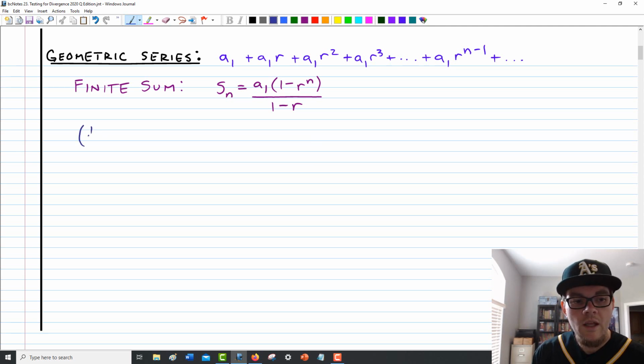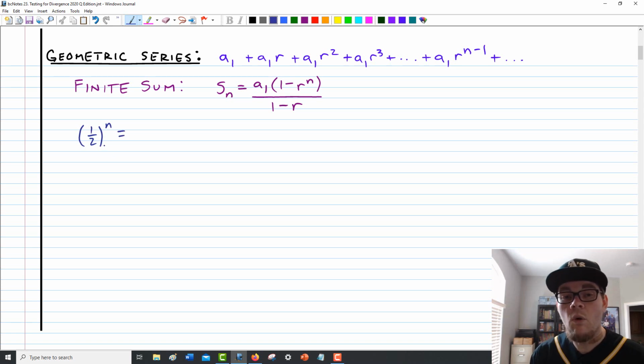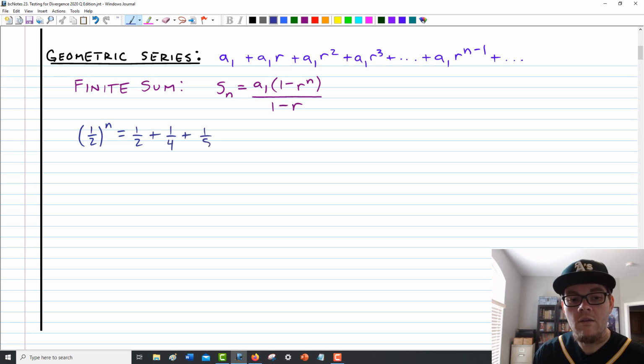So for a moment, let's harken back to the work we did yesterday and think about a situation that we saw. If you'll recall from that lecture, we talked about the series 1/2 to the n, which written out is 1/2 plus 1/4 plus 1/8 plus 1/16 plus dot dot dot. And when we did it, we illustrated the convergence of this particular series geometrically, or sort of graphically, but mostly geometrically.